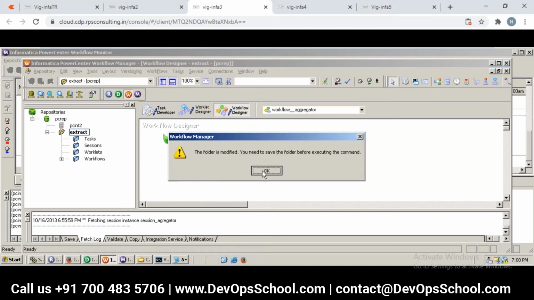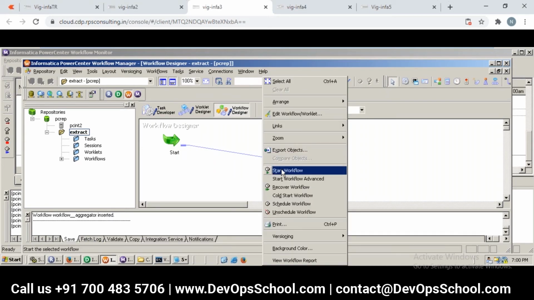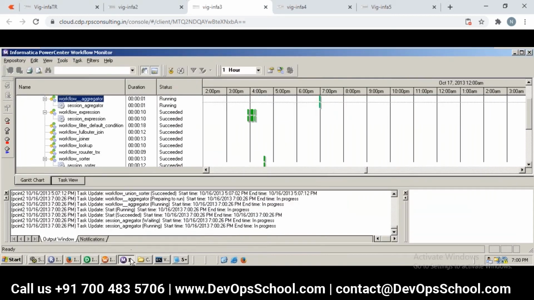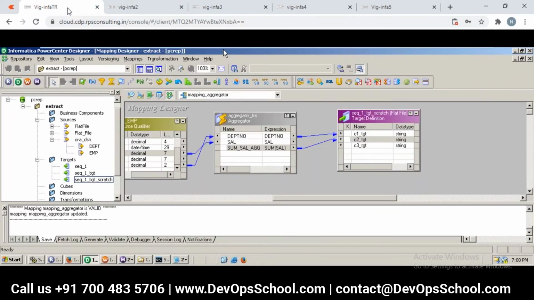Have you executed, madam? Start workflow. Yeah, it's running. Looks like it was not executed. That's fine. Anyway, it's working, madam.